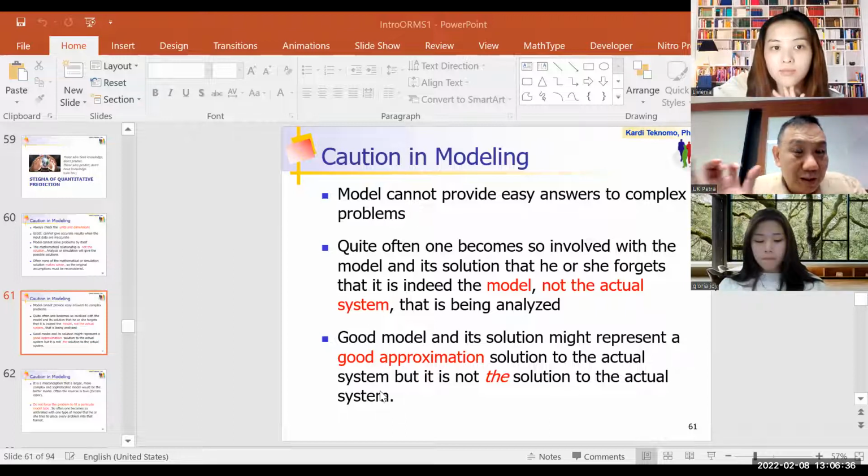But if the assumption is not linear, then you should not insist on using that assumption. But they really insist on using the assumption of linearity. So this is a problem.